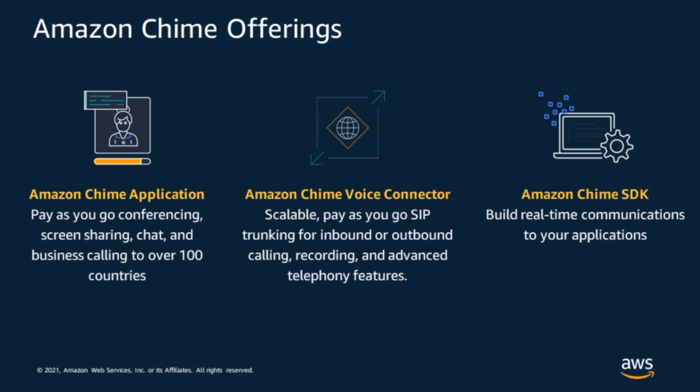Starting with Amazon Chime offerings, in 2017, the Amazon Chime Meetings application was launched, used by thousands of customers around the world and by Amazon internally. Since then, Amazon Chime has extended the communication capabilities we offer to customers. In March 2019, we launched Voice Connector, allowing you to place inexpensive, secure telephone calls to over 100 countries from your on-premises phone system, using your internet connection or AWS Direct Connect. November 2019, we launched the Amazon Chime SDK, which is the focus of this session.